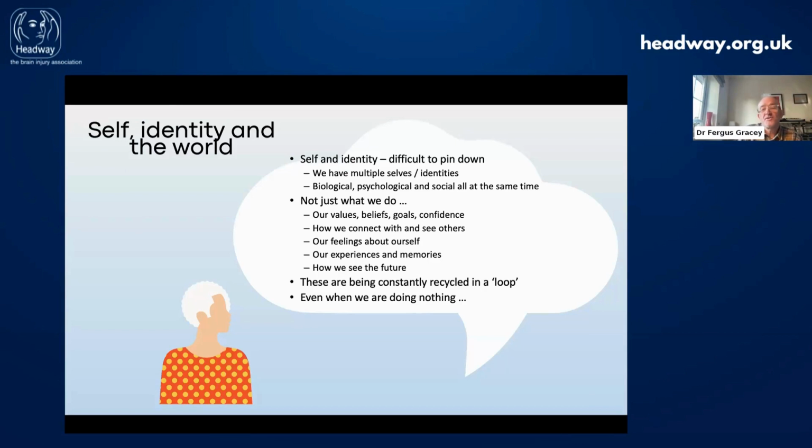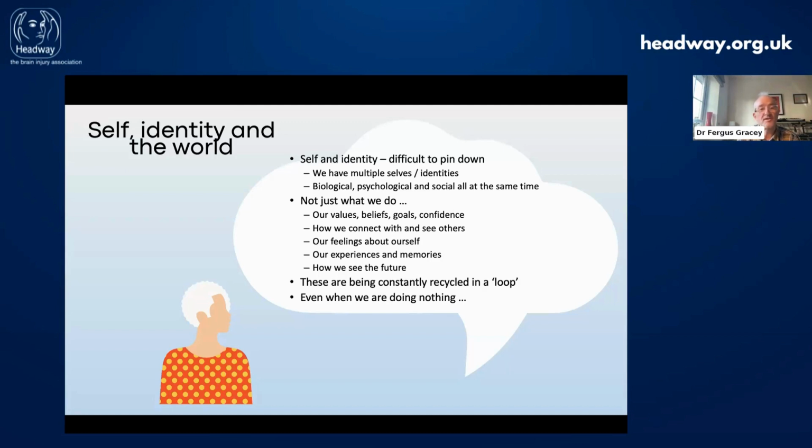So the brain areas that are involved in some of these processes particularly become active for people when they're not doing anything. There's really interesting neuroscience research that came off the back of noticing what was happening in people's brains in scanners when people were asked to just rest in between tasks within an experiment. And it turned out that there was this pattern of activation happening. It's called the default mode network.